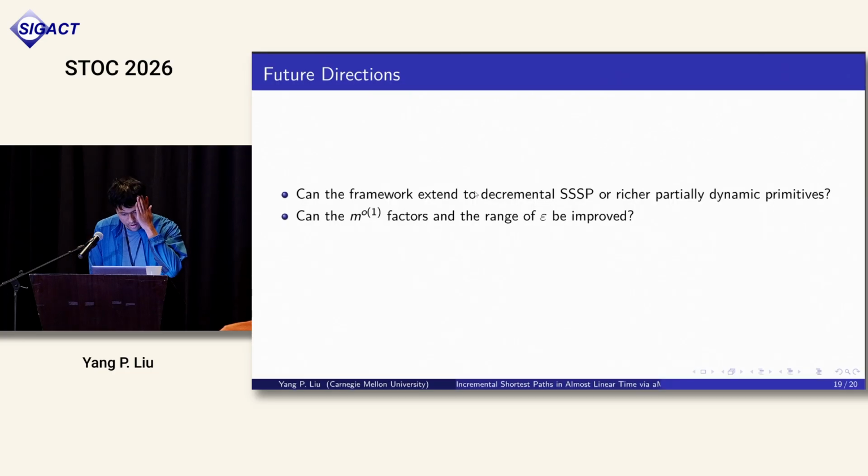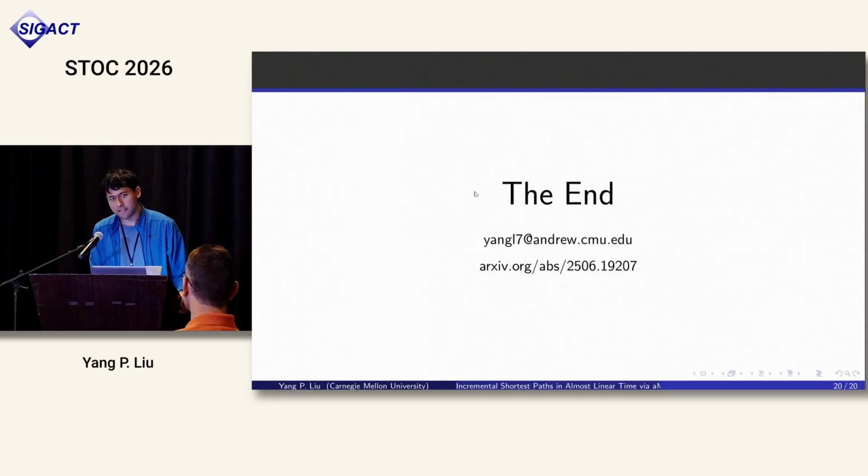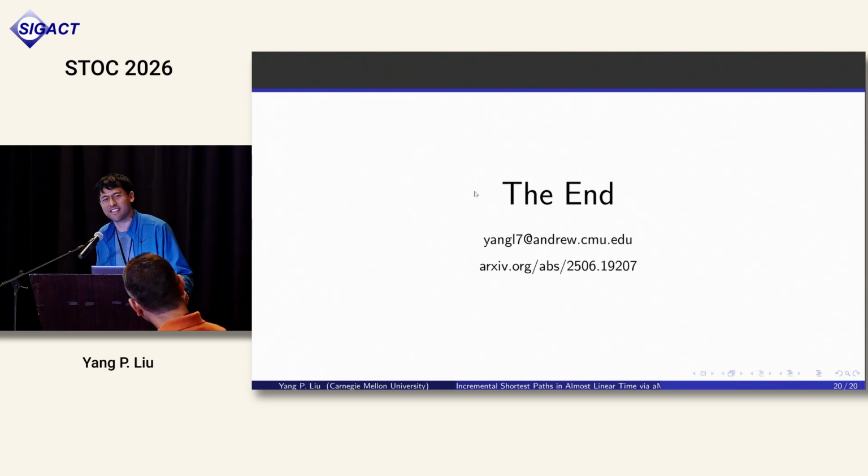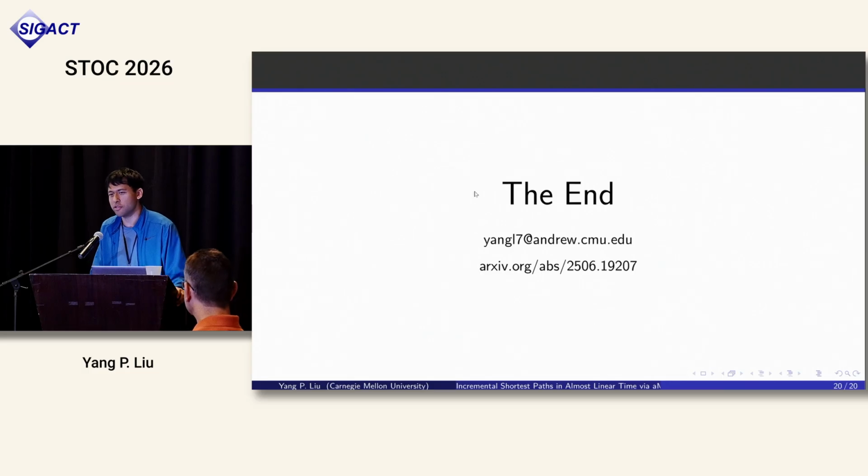Good. Okay. Sorry, the dependence on epsilon is kind of bad. I might not have stayed on the main theorem side for long enough, but technically the dependence on epsilon is quasi-polynomial or something like that. It's a little bit worse than polynomial. So I think that's what I meant by improving the epsilon dependence.